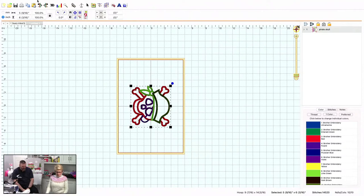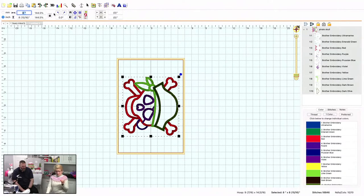I'm going to come up here and say she wanted it to be, I'm just making this up, she wanted me to make it 8 inches. As soon as I make it 8 inches, because this lock is on, it automatically keeps the aspect ratio. So now he's grown up, but look at what happened automatically to the stitch count. It went up to 18,846 stitches. This is going to stitch out as perfect at this size as it was at the little size.